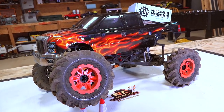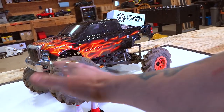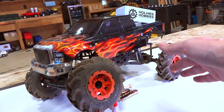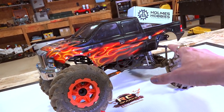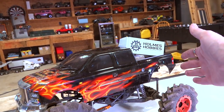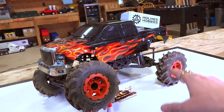With the coming warm months, right? Now, being March, I'm totally celebrating this because I've had a long winter indoors. Looking forward to getting outside and enjoying some RC out in the sunlight. But I want to make sure that my truck is ready to go. And as you can see here, I've chosen a Holmes Hobbies brushless sensored motor. We're going to get into that more in a moment.